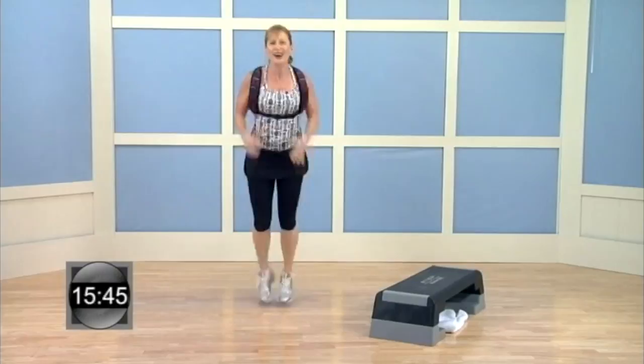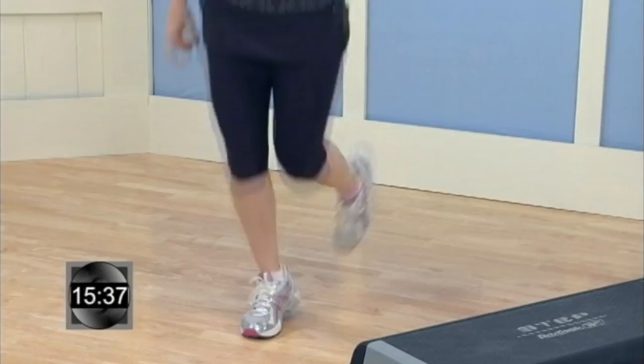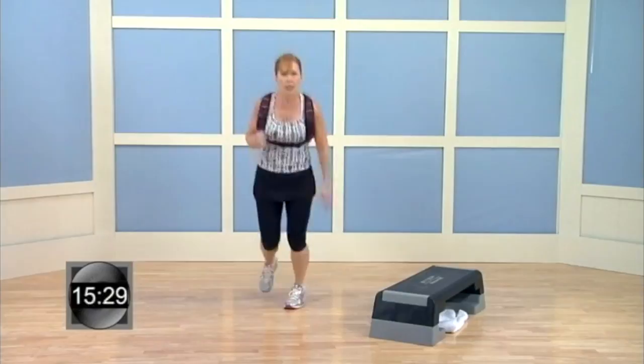All right, our next new cardio move is football run. A football run looks like this. Keep marching or jogging. Looks like that. You know it. All right, we're gonna go there. Are you guys ready? Let's go. Right here. Stay here.